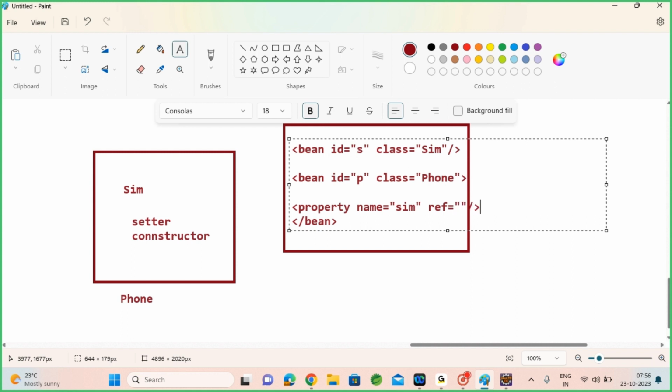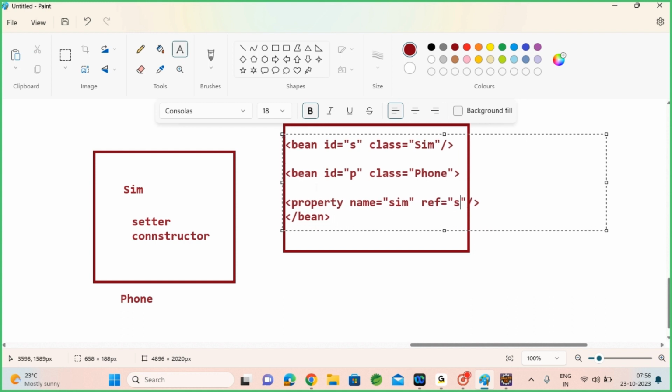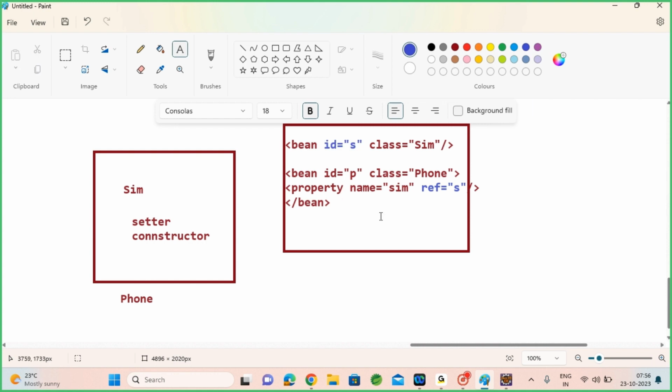When you have secondary data type dependencies, you can pass directly here. So using setter method, property tag or constructor tag used to pass references here. Whatever object you have created, this object ID as a reference you used to pass here. This is in case of manual dependency injection using setter method or constructor.